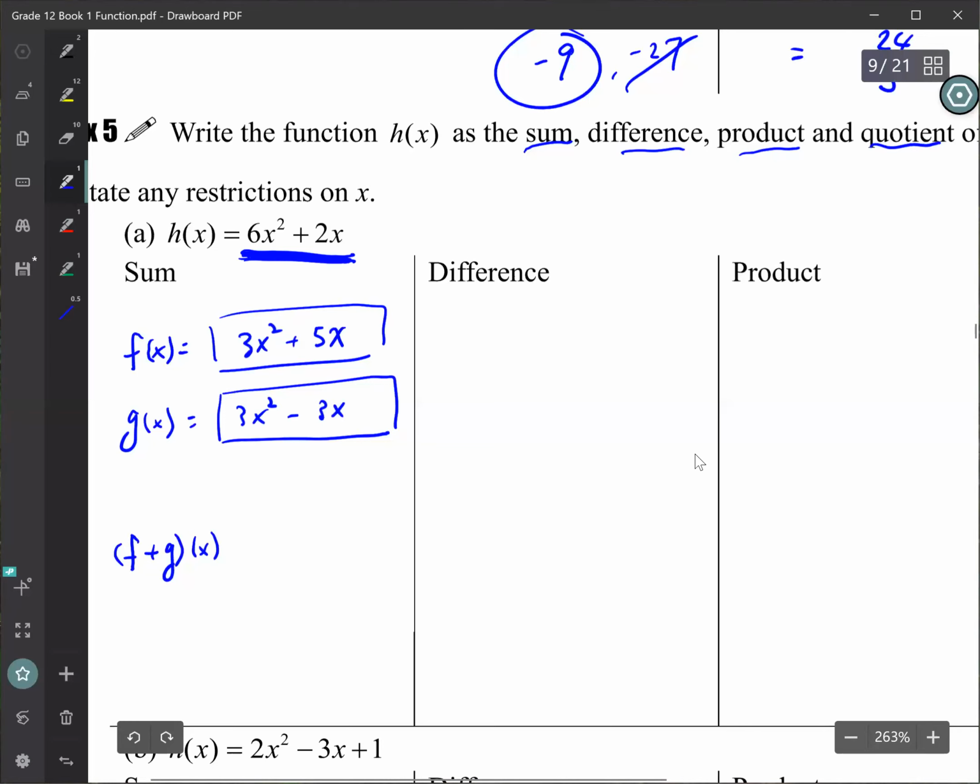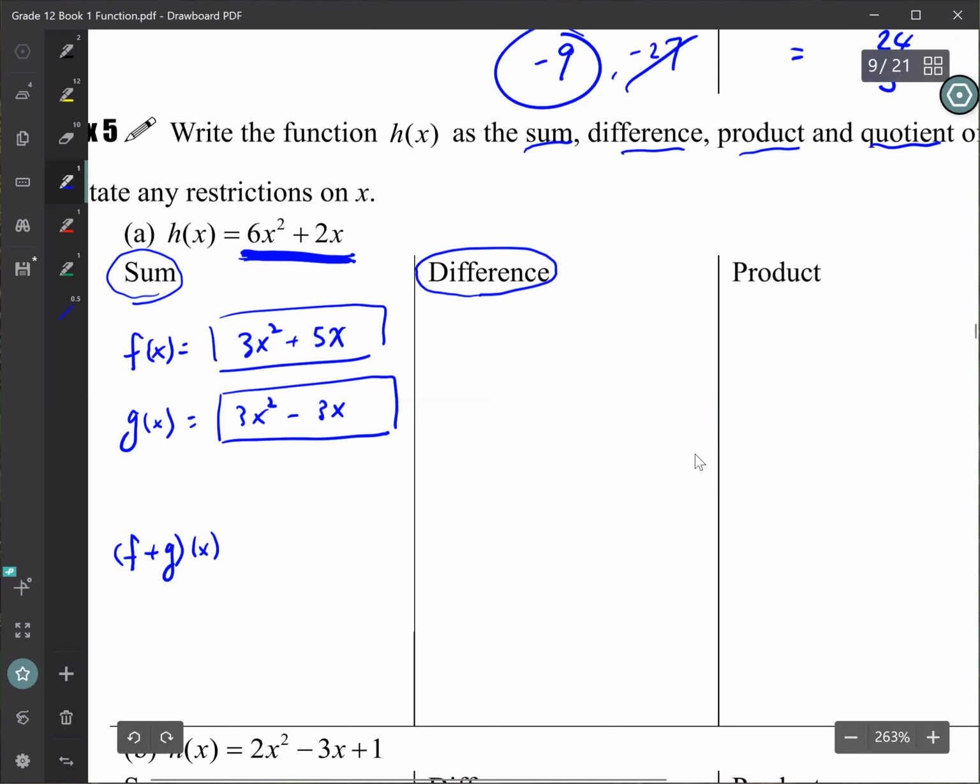Yeah, okay. So think about if they add up to 2x: 5x needs to add a negative 3x to make 2x. So you can be very creative, very flexible. And you can double check by adding them up. We can use anything, because it asks you to write out your own function. As long as it matches. So the first question is asking you to do the sum, adding. Now the second one is using difference.